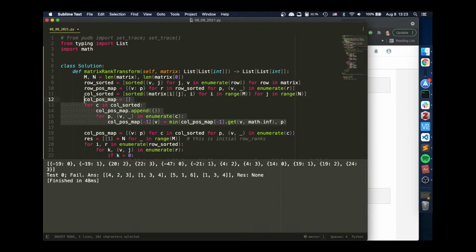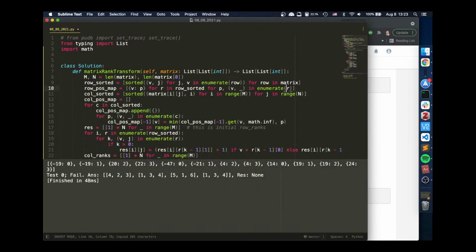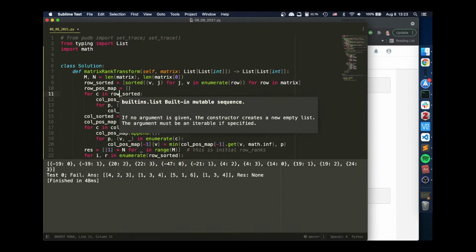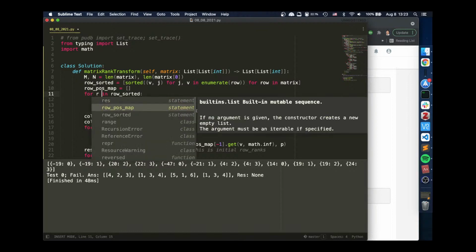The same thing is how you're gonna get the row map. So this is gonna be the row position map, for the row sorted row.